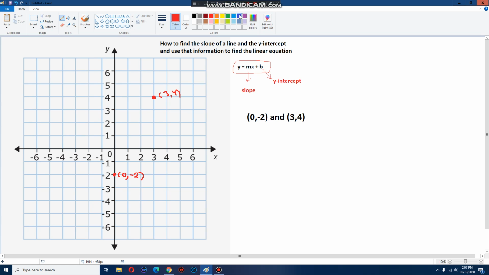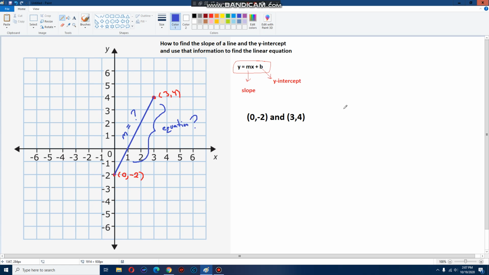And now I'm just going to connect these. Obviously, you'd use a ruler, I'm using Paint. But the idea is that you're connecting these two coordinate points together like this. And there we go. Now we're trying to find out, what's the slope? In other words, what's the steepness of this line? And what exactly is this line's linear equation? Let's write that down. That's what we're trying to find out here.